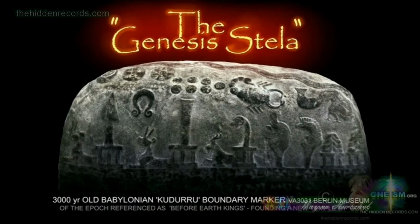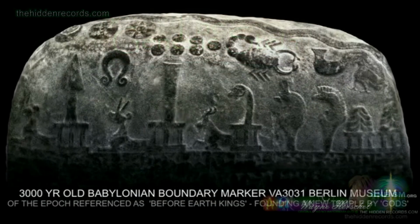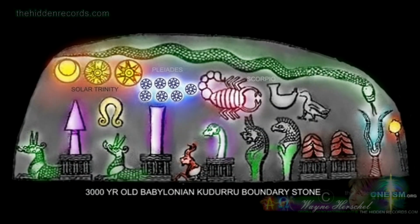Now, this artifact in the Berlin Museum I've called the Genesis Stela because it is a stone tablet that shows the best star map to date and the explanation of how the ancients came from 3 suns. The detail is very, very ancient. I mean, it's so old and eroded. I'm going to be using my artifact, which is available to the public, and decode it accordingly with the artifact. But let's look at the diagram first, just for simplicity.